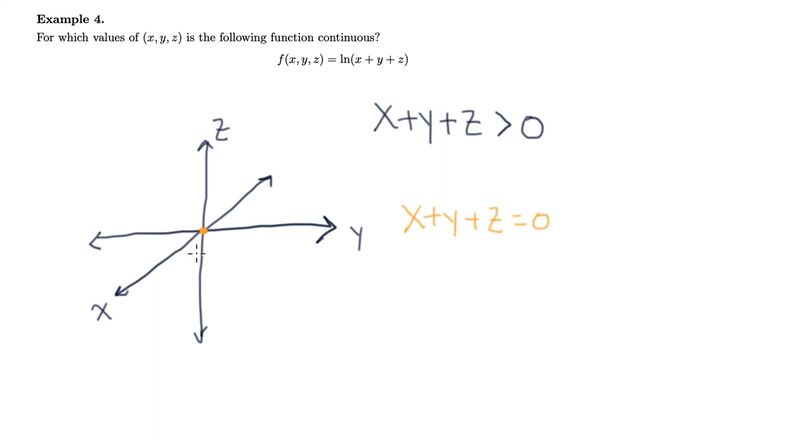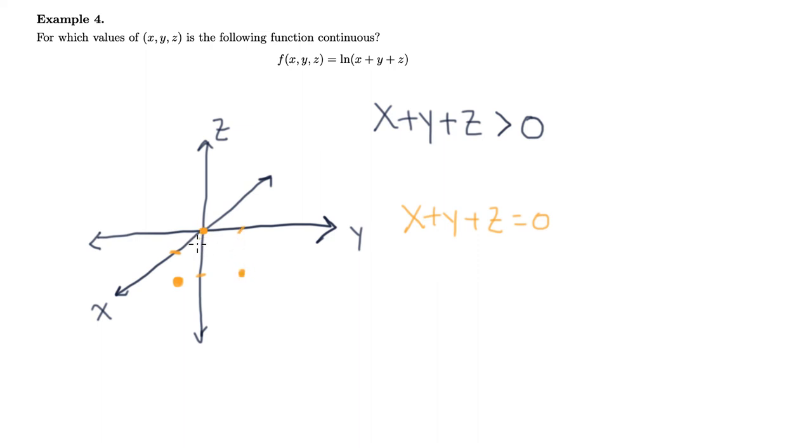Notice that, for instance, when x is equal to 1 and y is equal to 0, z is equal to -1. So there's 1 in the x, -1 in z, so we have this point here. And then we can do the same thing with y. If x is 0 and y is 1, z is also -1. So we just go down 1 right there.